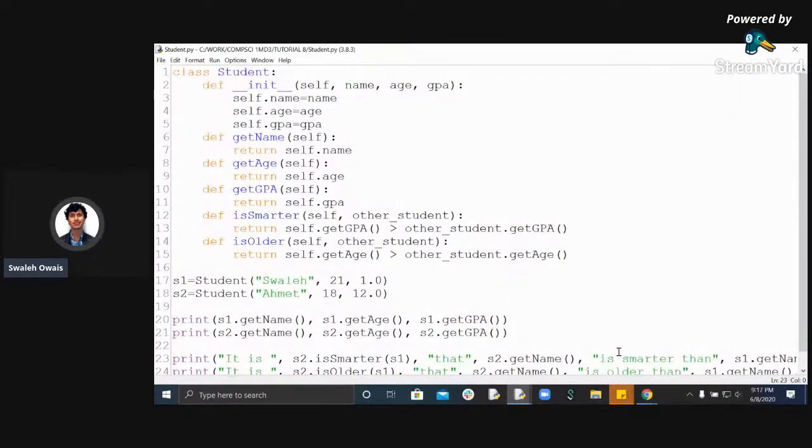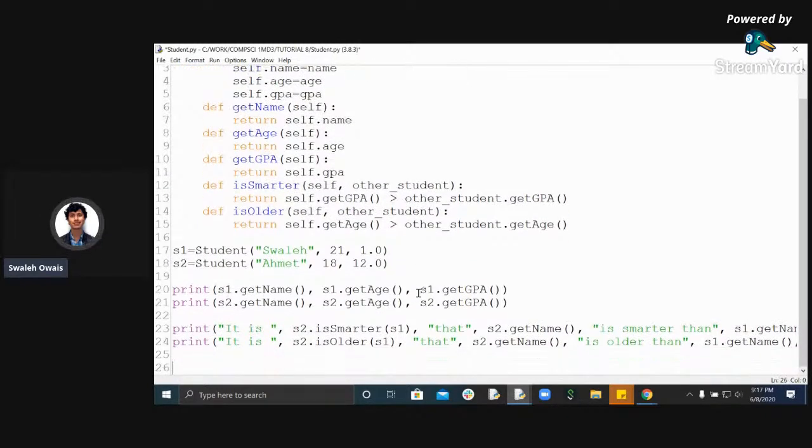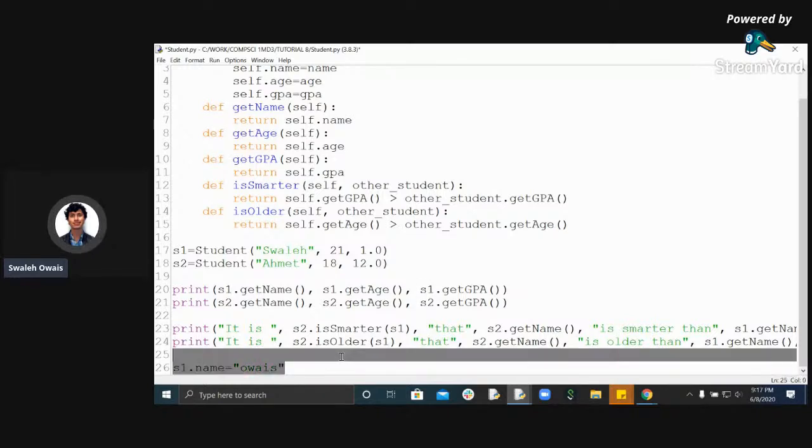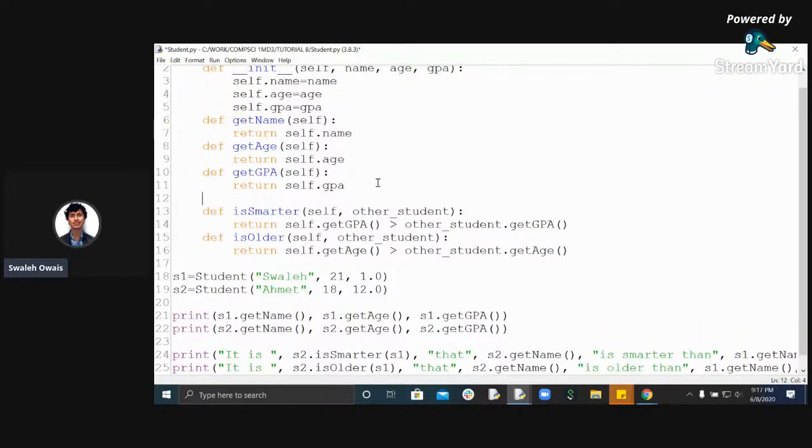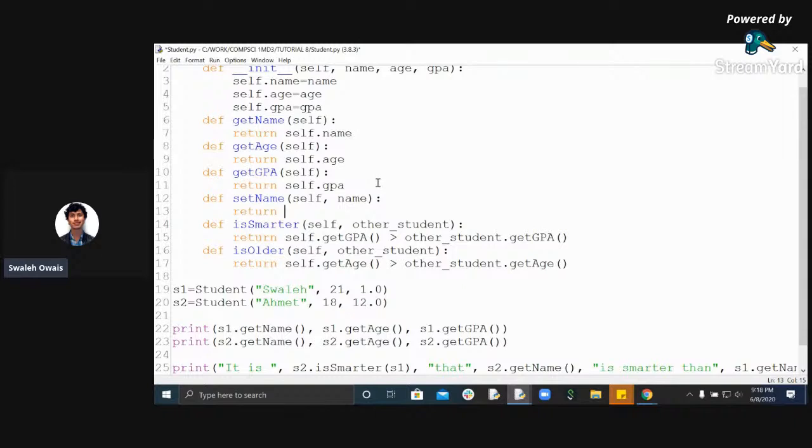There is one more set of methods we should have, and that set is known as the setter methods. So as I said, you should not be adjusting the properties of objects outside of the class. For example, if I wanted to change someone's name, say S1.name is now, I don't know, Oasis or something, you shouldn't do that outside of the class. So instead, we should make a setter method to achieve that functionality. And it's very simple. I can just write def setName, and once again, I have one parameter self, and then the second parameter, which would be the new name that we're passing in. And I can just say self.name is equal to name.